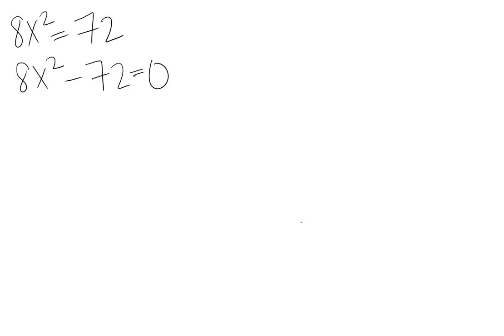Now, a lot of people freak out when they see this example because they say, okay, well, it's a binomial, so it must be a difference of two squares. However, 8's not a perfect square and 72's not a perfect square. Okay, this is going to be a red flag. So if you've got a binomial and it's a difference problem, you've got a subtraction sign in there, but they're not perfect squares, then there's probably a GCF that you need to take out.